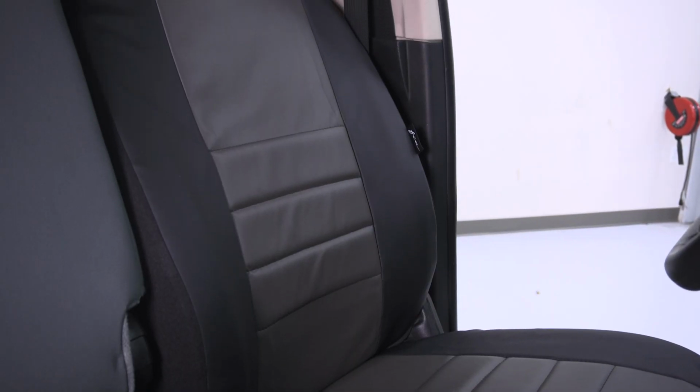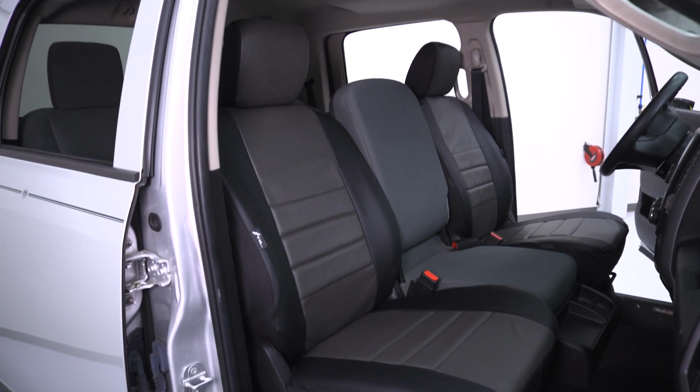These seat covers are manufactured out of Fiat's Leatherlite, which is a tough simulated leather that's stitched together to perfectly mimic the contours of your Ram's front seats. And they can be easily cleaned, whether it's dirt, mud, kids, or pets. You wipe them right off and you're pretty much good to go.